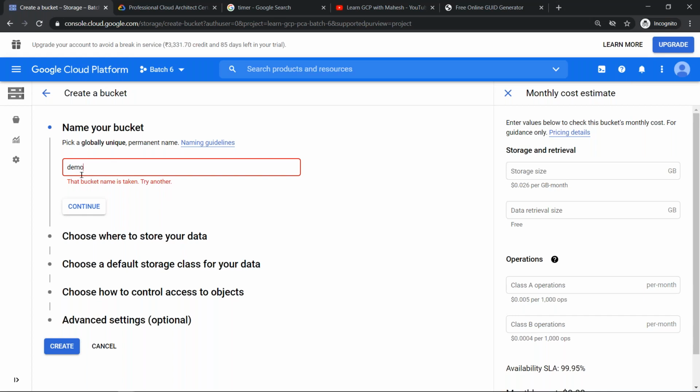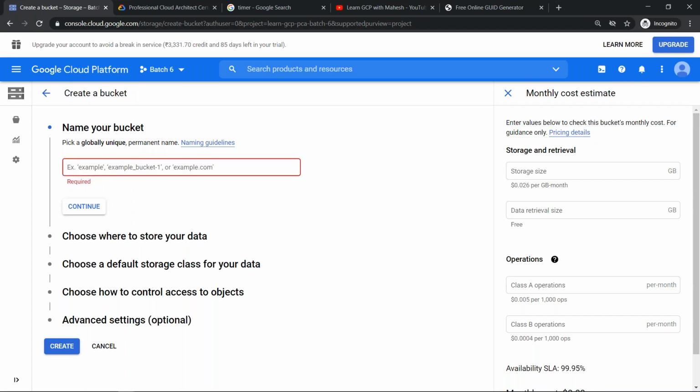So usually when people create it, they use the word demo. It shows the bucket name is already taken, meaning somebody has already created a bucket called demo in some GCP project, and that's the reason I'm not allowed to use it. Similarly, if I use learn hyphen GCP hyphen with, I have already created a bucket like this. If I'm not wrong, it's already taken. But if I put one letter extra, this is going to be available. So basically this is available. So the name has to be unique. The bucket name has to be unique.